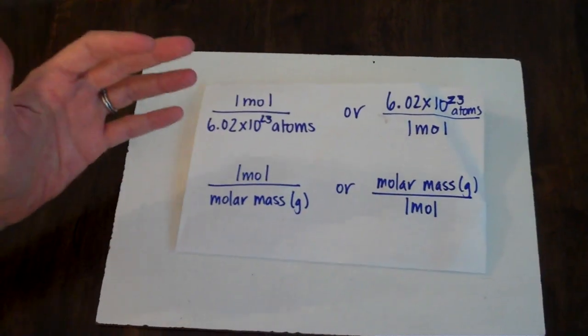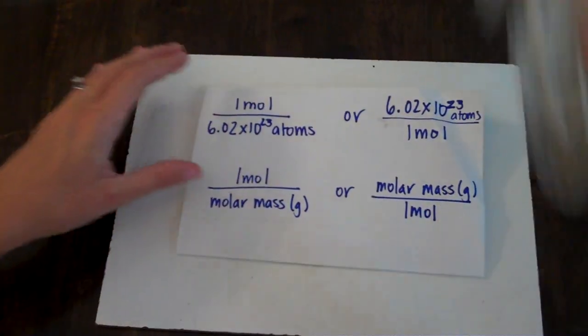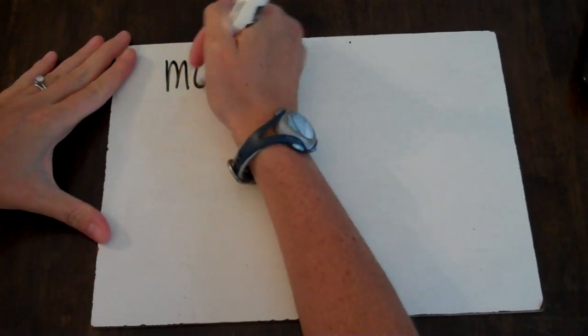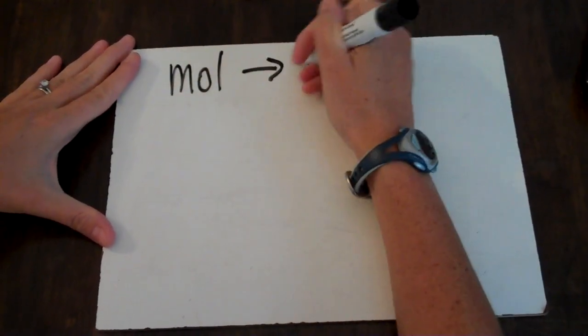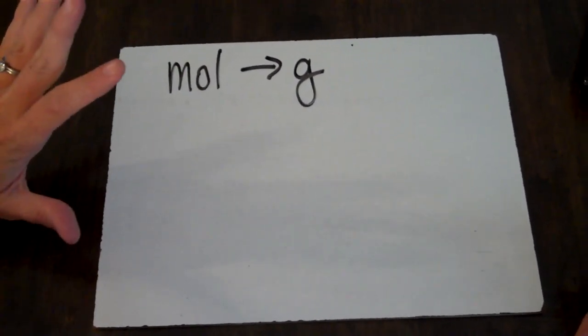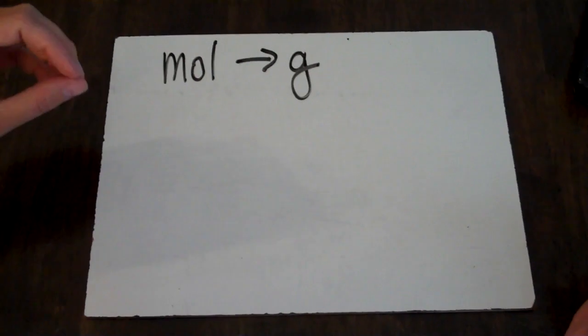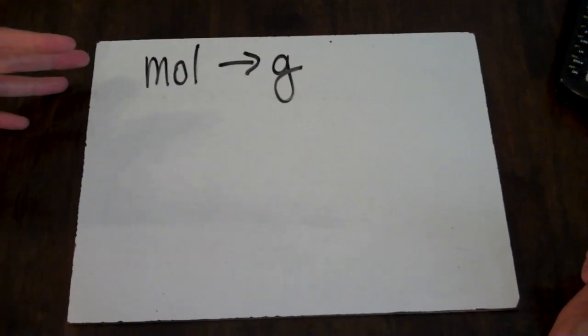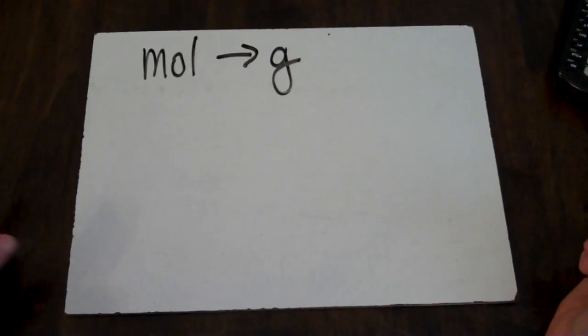And that's really key. All right, let's go ahead and do the first type of problem, which is a very easy, one-step, simple problem. What we're going to do is take the number of moles in a sample and convert it to grams. It's a very simple calculation. It's something that's done all the time, and I can't stress enough that you need to master this because you're going to see it over and over again this semester and next semester.